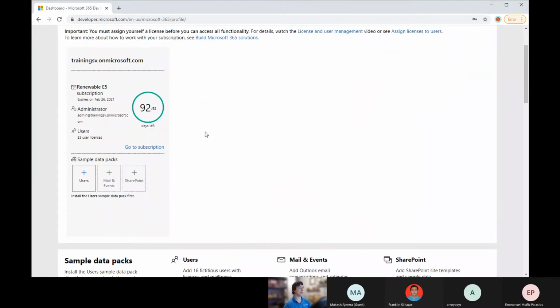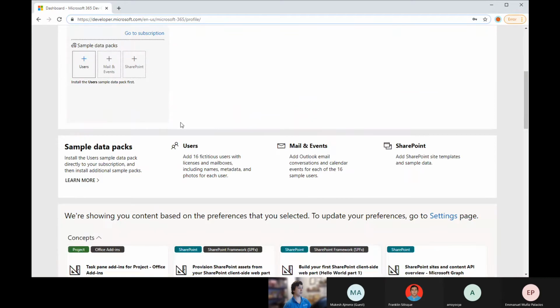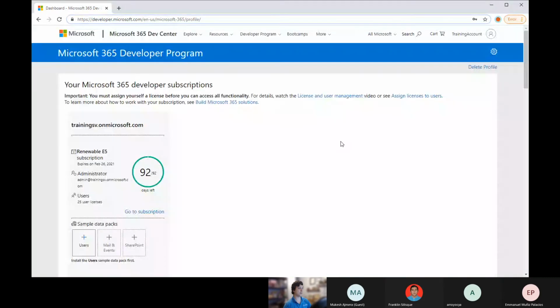Okay, this is what I was telling you. Look at the URL. We are still in the developer program site, and this is not an Office 365 environment. It's just the program portal.